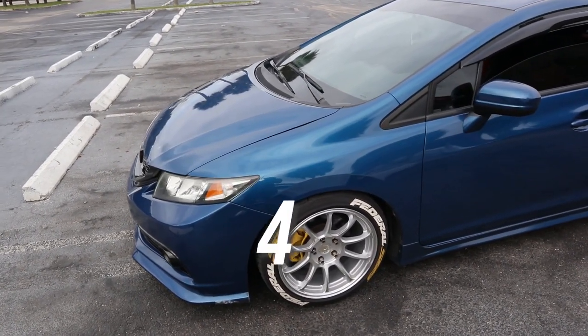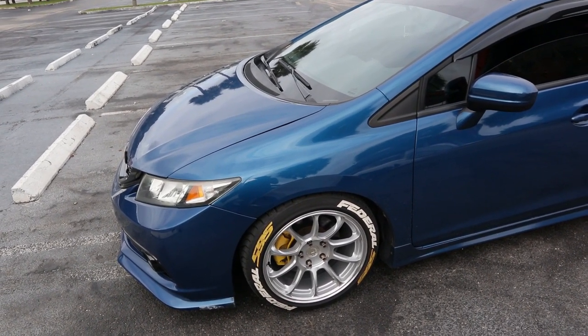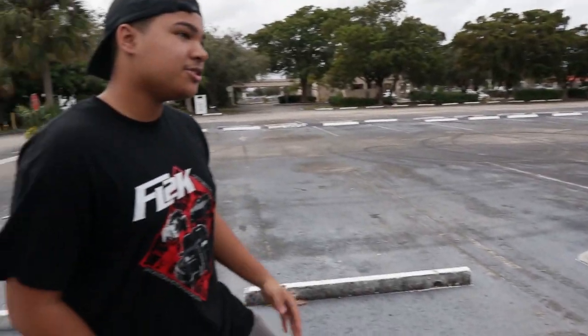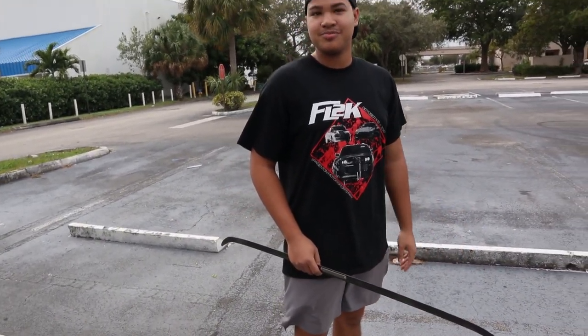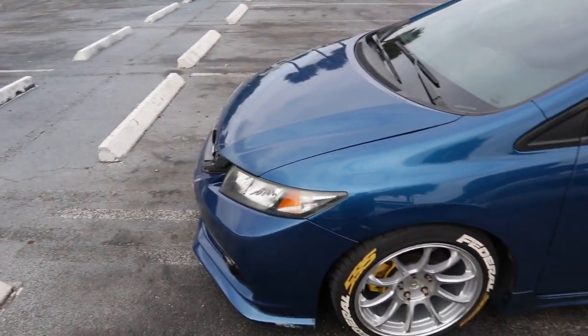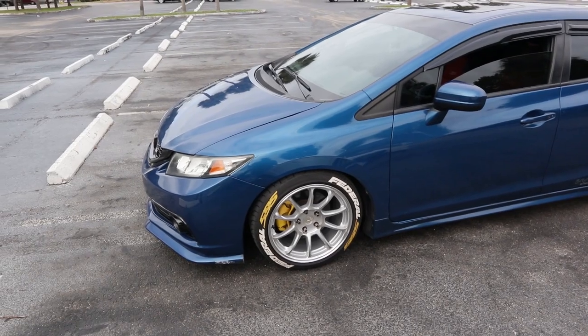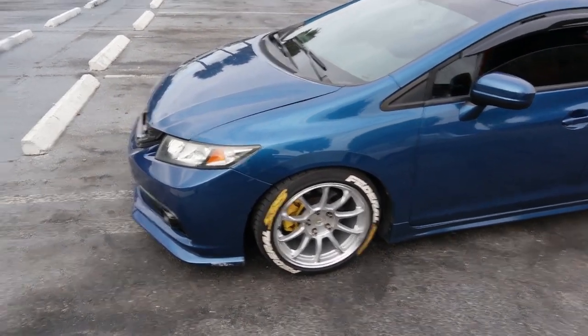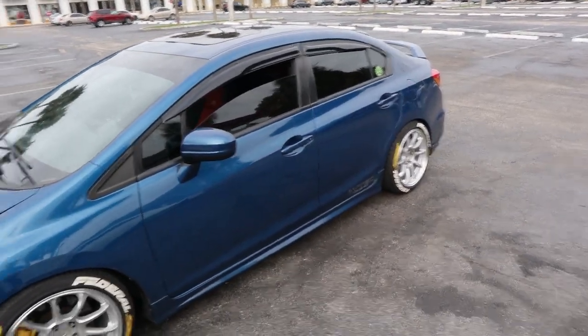Like, you throw some methanol on it, throw like a 75 or 50 shot, you're making close to 400. I was thinking about a supercharger or head swap. I'm not sure. Yeah. Most likely, I'm gonna do the head. And then later on in the future, probably go turbo. But the head, yeah. The head is gonna be nasty with it. It's gonna be real nasty. Well, thank you for my new part for the car.